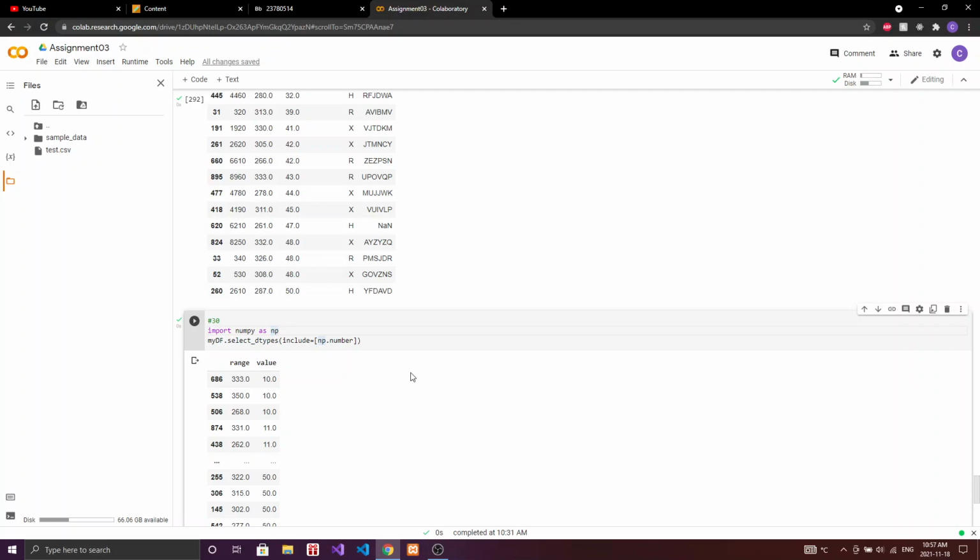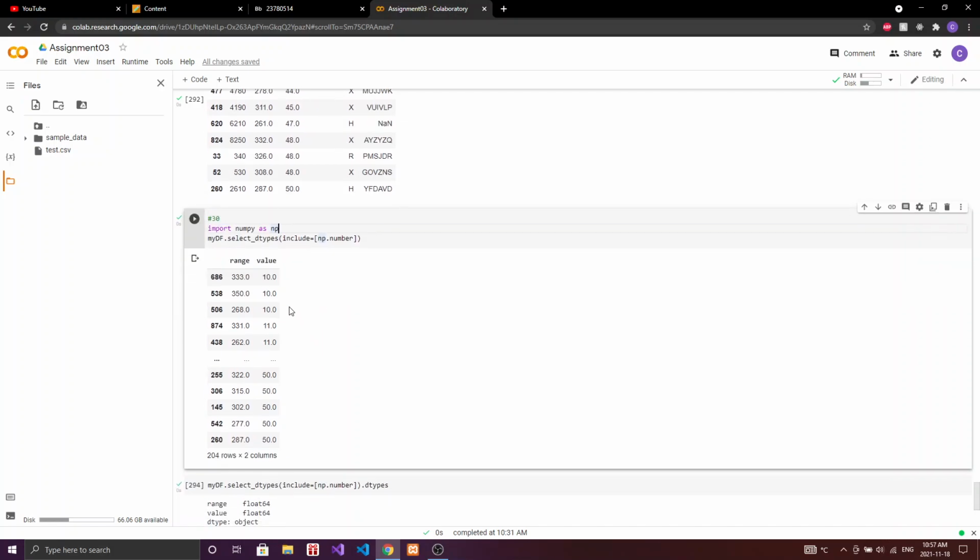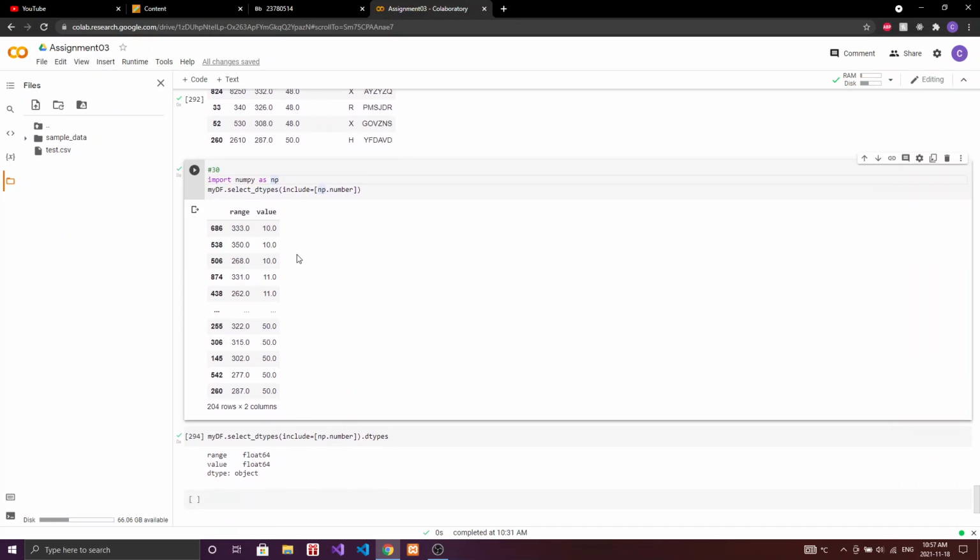Remember when we scrolled up, we had our range, value, and total columns, and they were all stored as float values, while the rest of the data types were all stored as objects. So what we're doing is getting NumPy to say, hey, if this is a number, then we want to show it. And NumPy will do the work for us because it's very cool. If we had int, it would show integer values, all that good stuff as well. It wouldn't just take the float values.